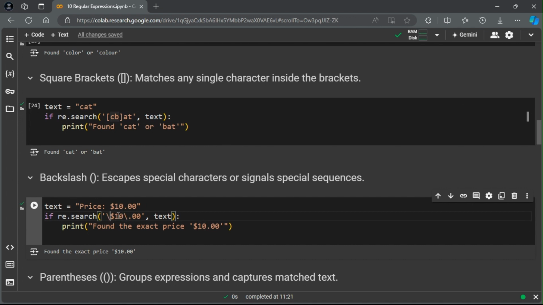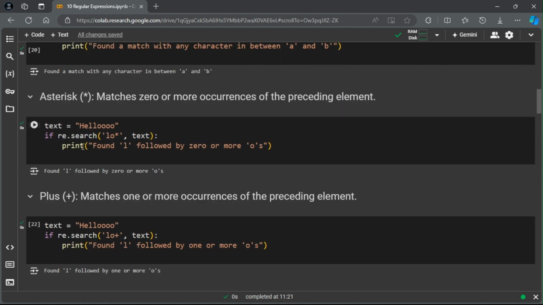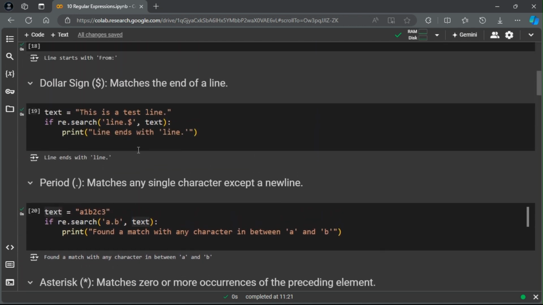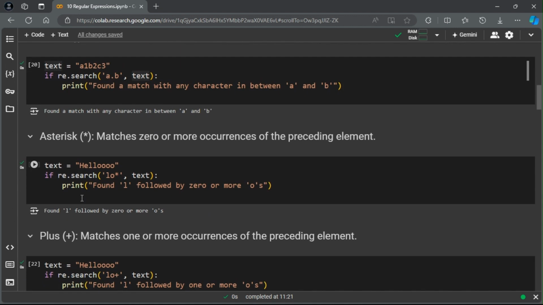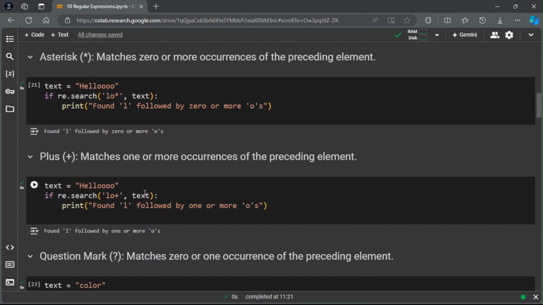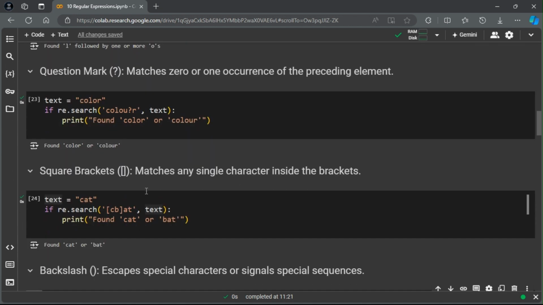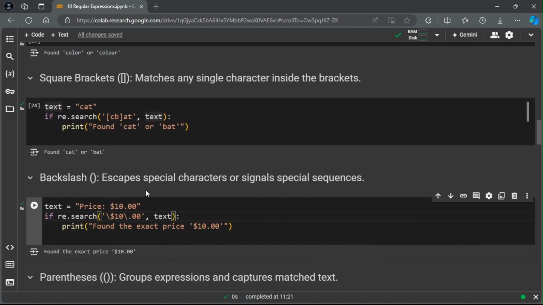We are using the escape character to skip the dollar sign, and then we are using the escape character to skip the dot sign. So instead of just considering this as a string, the dollar might be considered as a regular expression symbol. When we are trying to do a regular expression, we also have the dollar sign and the period. So how do we use the period and dollar sign inside a string, not as a regular expression? For that, we use the escape character.